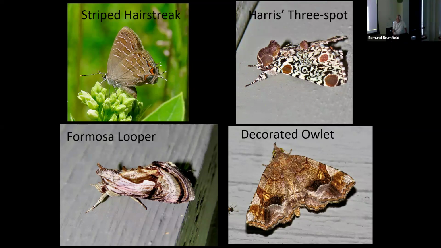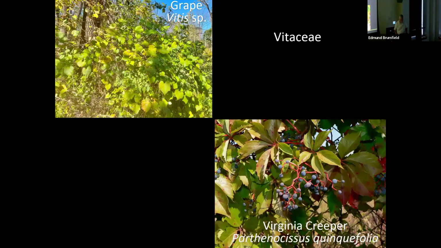And if you're up on one of the ridges, like if you're hiking up to the Sunrise Mountain Shelter, for example, or some other places that's high and dry, where there's a lot of low bush blueberry and huckleberry, that is the dominant moth that you'll see in May and June. You won't know it. They're smallish and they're flying around and you can't get good looks at them, but they're almost all decorated owlets. Cool name too.